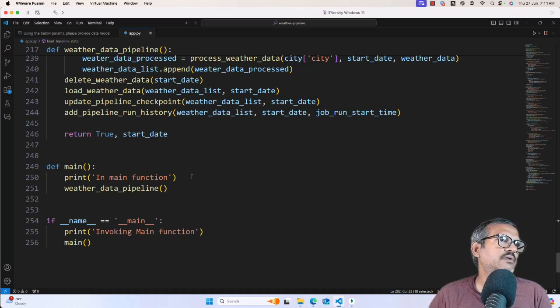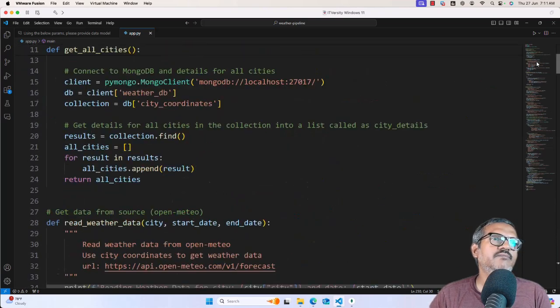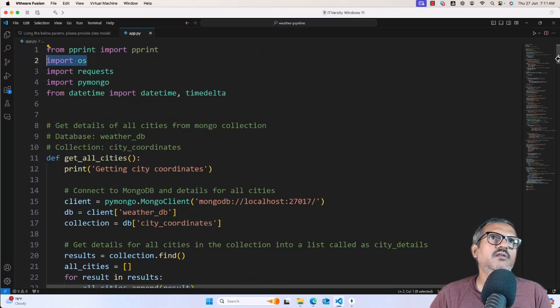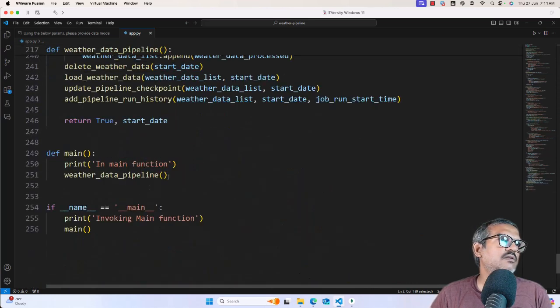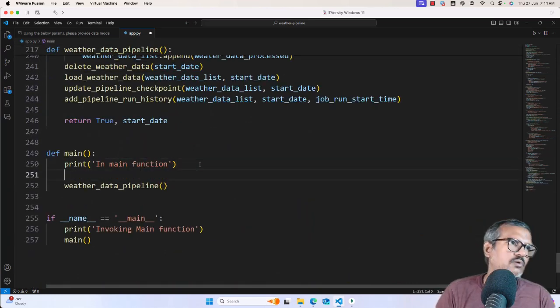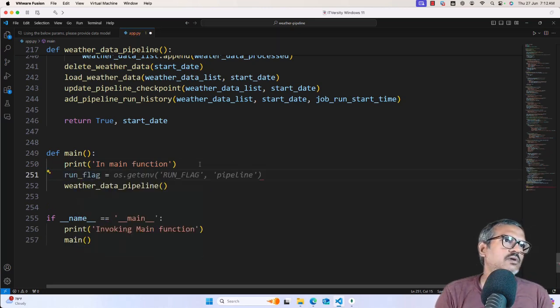That being said, we have already imported os at the beginning. You can scroll up and check. You can see the import os here. Now let's make sure we scroll down completely. As we scroll down here, let's define an additional variable, run_flag equal to os.getenv run_flag. We can say daily by default. Otherwise, it has to be baseline.